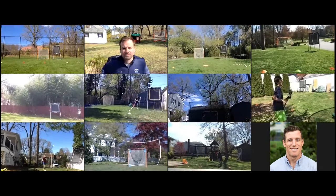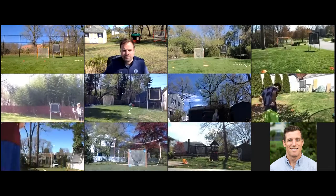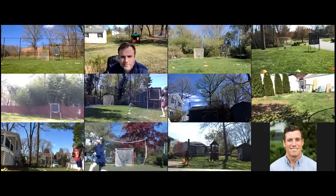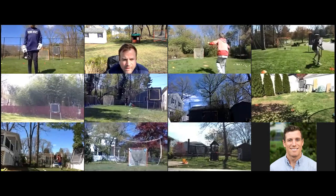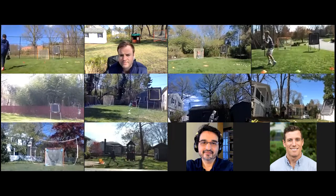AJ, if you're going that direction, you should be bouncing to the right side of those cones. You shouldn't be bouncing with your stick towards the cones. The guys checking you are the cones. Good, Adam. So now that you come back this way, you bounce towards the camera. So AJ, run straight from yellow to red. At red, bounce towards the camera and then attack that yellow cone, okay?